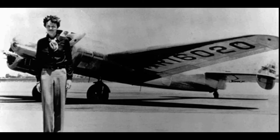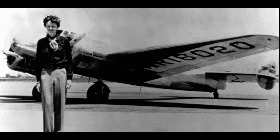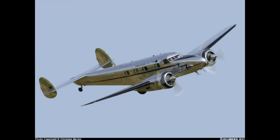Here she is standing in front of the plane she was flying, a Lockheed Electra. I think it's a Model 10 Junior. It's a beautiful aircraft. In fact, in my opinion, the Lockheed Electra is one of the most beautiful aircraft ever built. Here are some other pictures of some other Lockheeds.